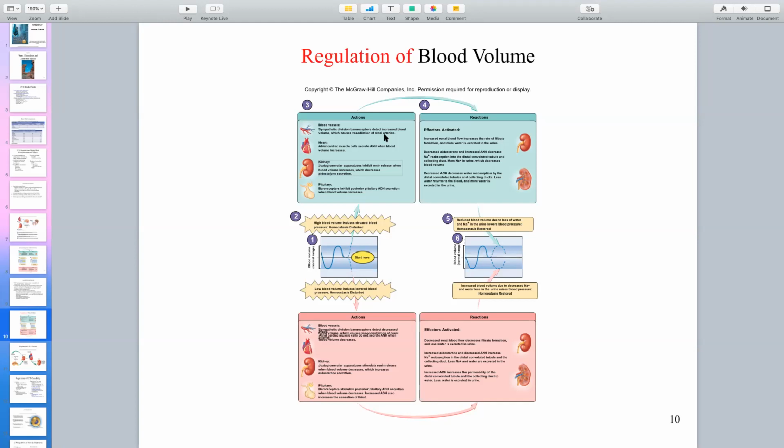So the more blood you have going into the kidneys, the greater the filtration rate. The greater the filtration rate, the greater the urine output. So there's always a direct relationship in the kidneys. If you ever get confused, just think about that. If you increase the blood flow to the kidneys, it means you're gonna increase the blood flow to the afferent arteriole, which increases your blood flow to the glomerulus. And anytime you increase blood flow in the glomerulus, you filter more. Your GFR increases, which increases your urine output.